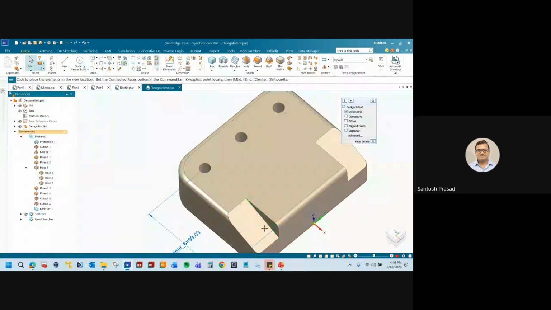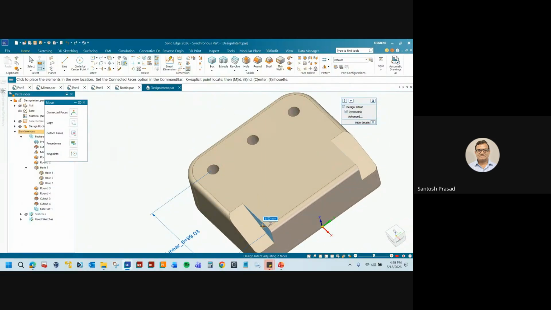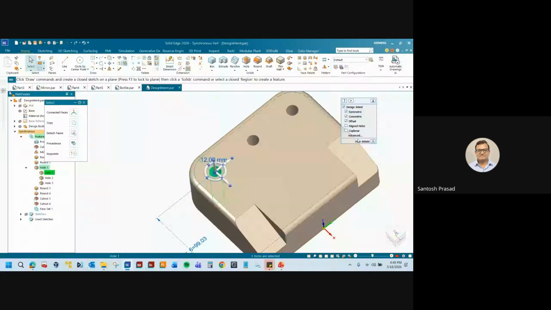You can see if I select this face and say symmetric, these faces are moving also. If I select everything, and select the concentric as well, let's see what it will move. If I say offset, it will offset any aligned holes or coplanar faces.